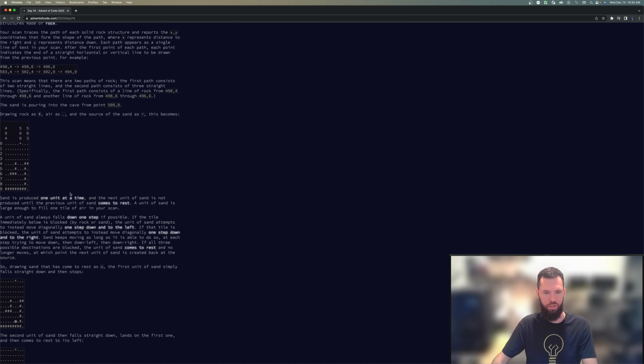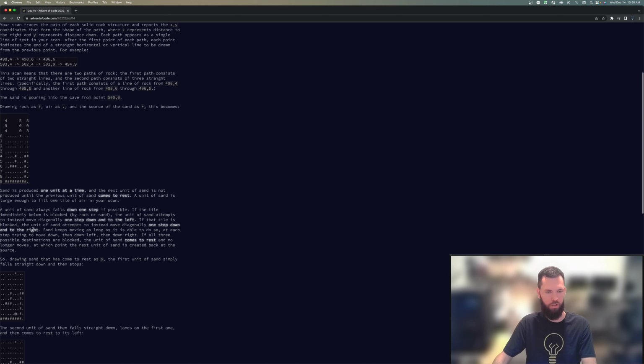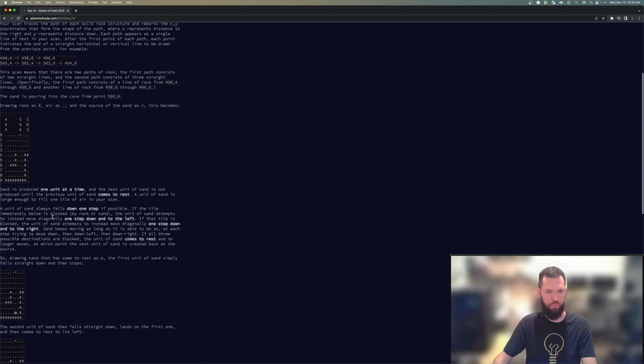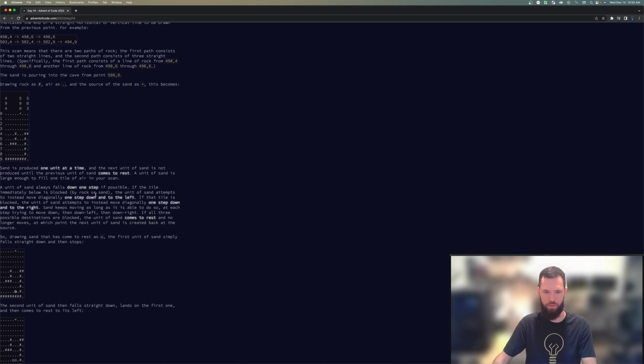Sand is produced one unit at a time, and the next unit of sand is not produced until the previous unit of sand comes to rest. A unit of sand is large enough to fill one tile of air in your scan. Okay, so that would be just one square. A unit of sand always falls down one step if possible. If the tile immediately below is blocked by rock or sand, the unit of sand attempts to instead move diagonally one step down and to the left.